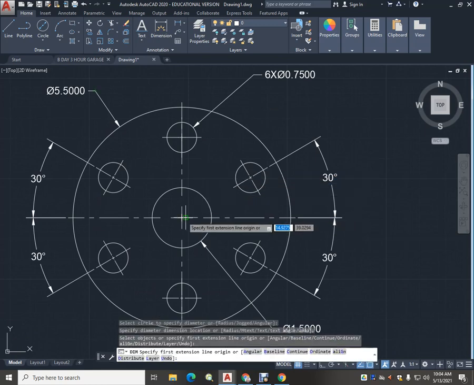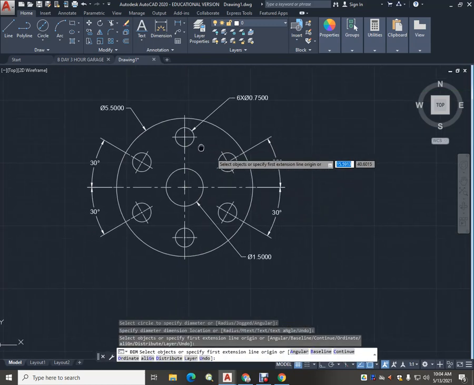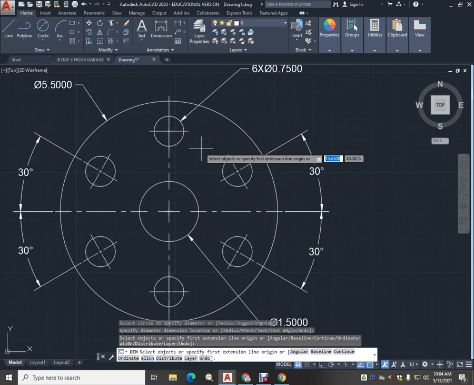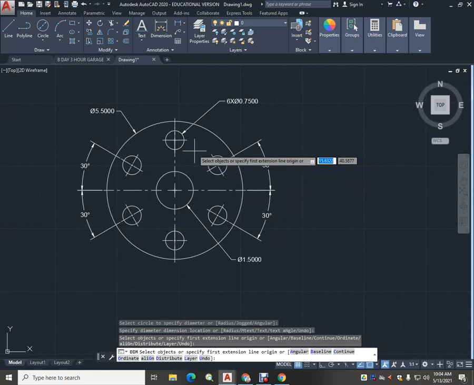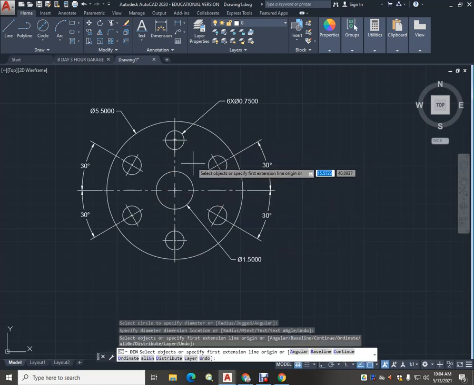Now we really should get a dimension to some type of circle right here. And that will take a little bit more finagling. And we're almost out of time, so what I would end up doing is put in a circle, and then I would create a layer to make that a center line.